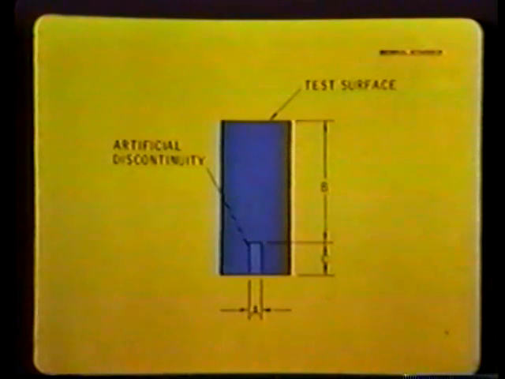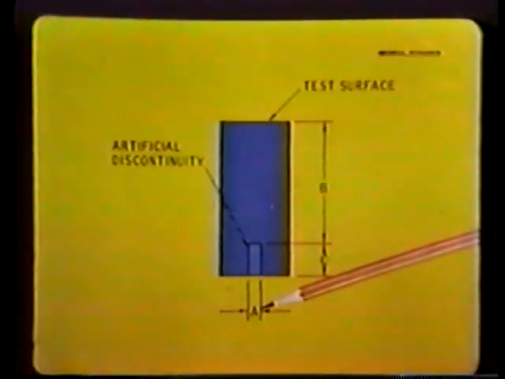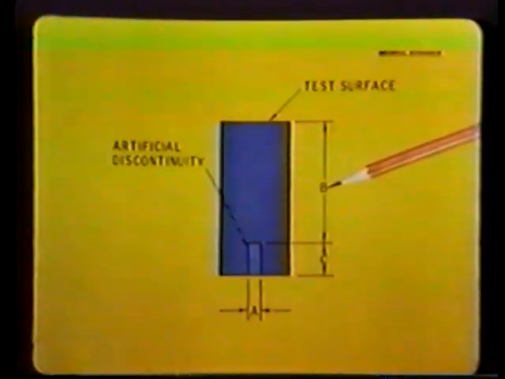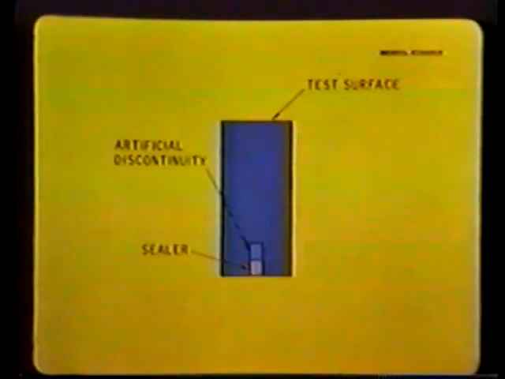Parallelism is very important. And for the standard to be repeatable, the hole diameter A, the metal distance B, and the hole depth C must be precisely controlled. The hole diameter is usually identified in 64ths of an inch, 1/64th, 2/64ths, 3/64ths, and so on. Metal distance may range anywhere from 1/16th inch to 6 inches and more, depending on the particular block. The depth of the drilled hole is usually 3/4 of an inch. The hole is generally sealed.